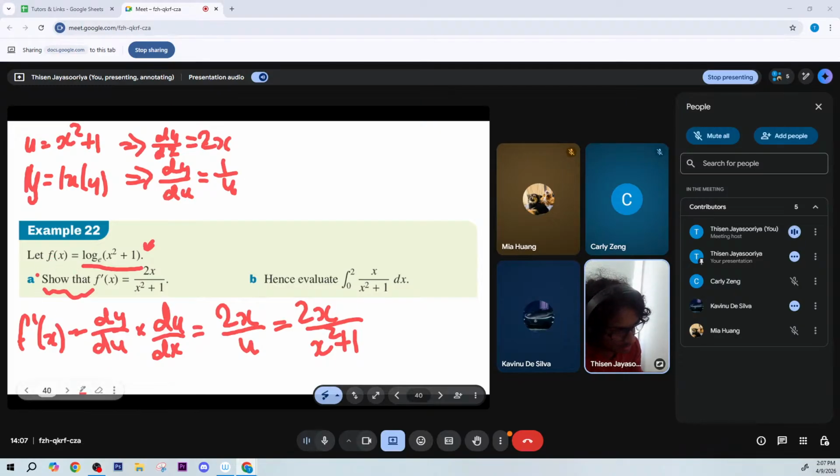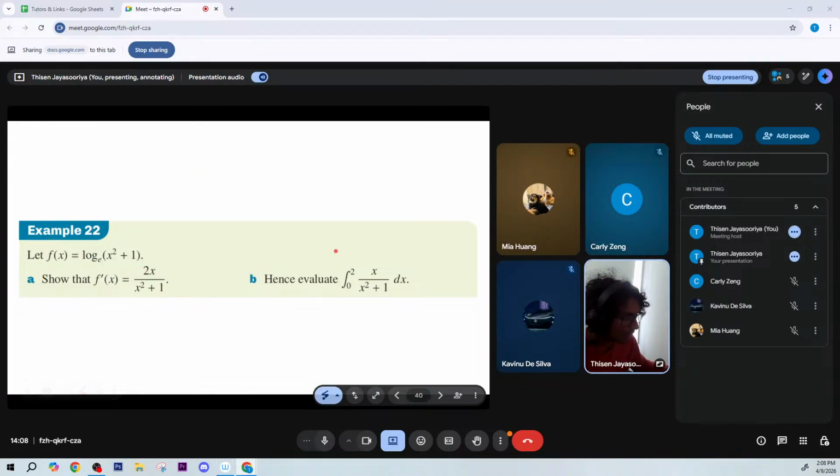So here, the reason I showed so much there is because you need to show everything with this question. You need to show as much as possible. So here, I'm literally showing the formula. I can't just say, oh yeah, this is the derivative because this is the derivative. I need to show that this is the formula. I'm doing a show that, so you go back to the very basics. Here, we're using the very basics of the chain rule. So we let u equal this, y equal that, and then we solve it that way.